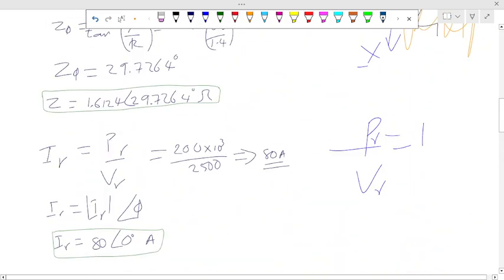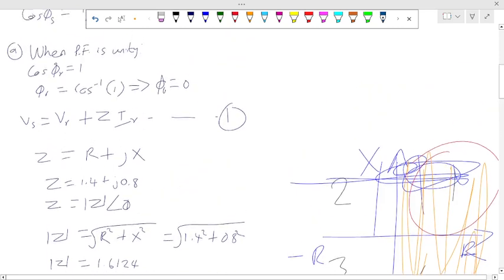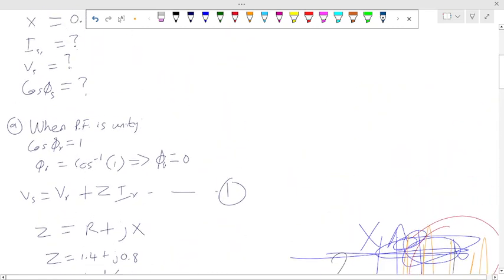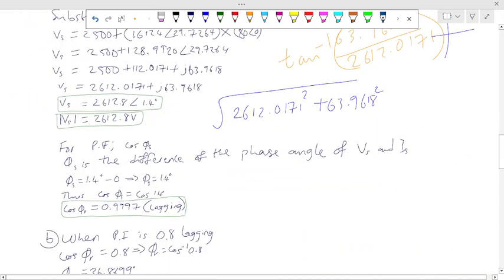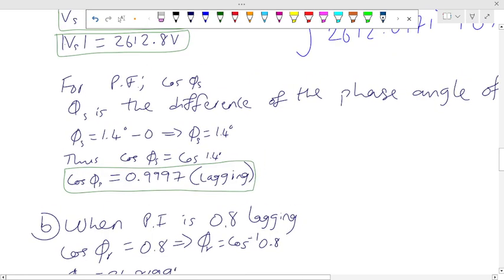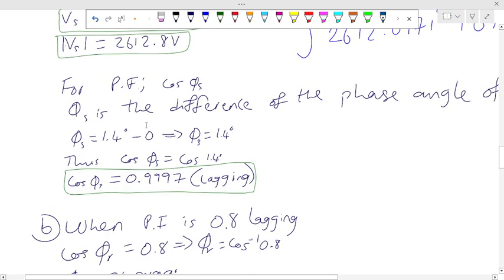Lagging, because we've already calculated this, or we're told, in the next question. But we know it's lagging. Why? We know it's lagging because the phase angle of the current is less than the phase angle of the voltage. Whenever the phase angle of the current is less than the phase angle of the voltage, we say it's what? Lagging. We also said this in the previous videos. Wow, a lot has been done in the previous videos. So that's why we have that as the answer.